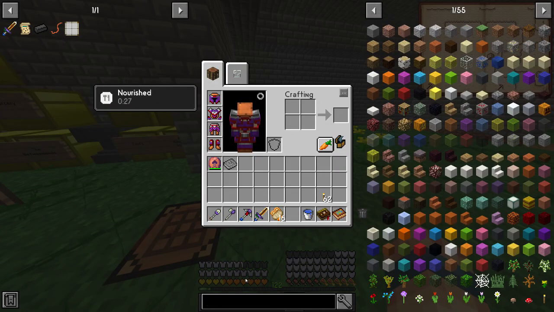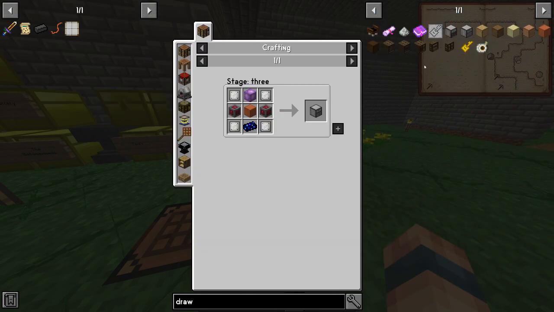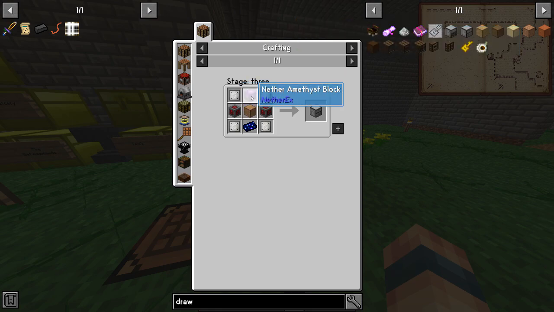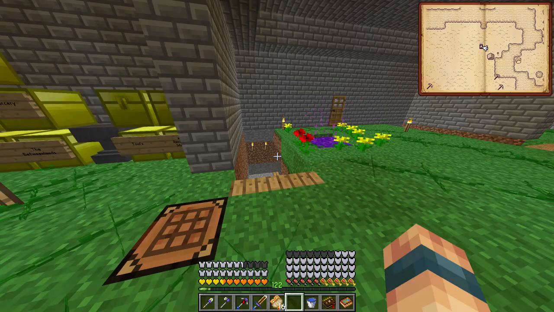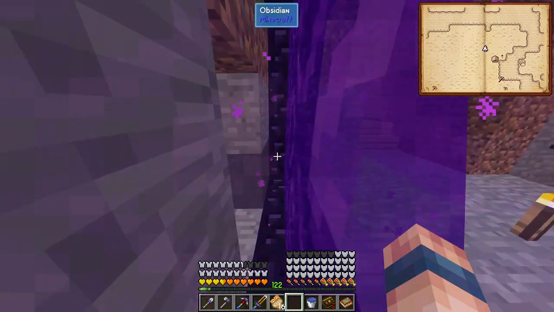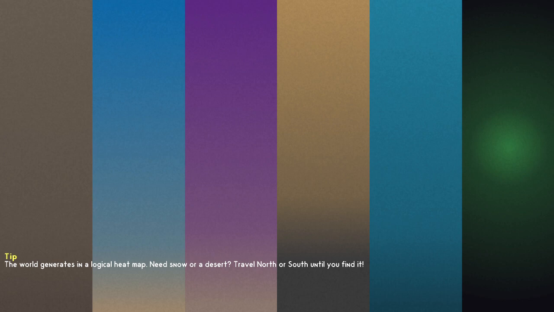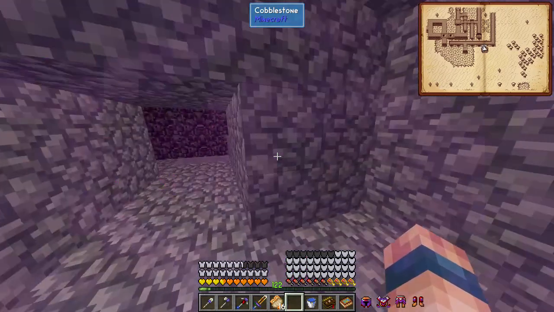Right, enough messing about. We're going to get this draw controller sorted so I can actually have organization. But we need to go to the Nether to find it, don't we? We need more of this stuff here. Nether amethyst block. I can make the rest of this stuff here at the base. Nice and easy. It's just this, which you can only get from the Nether. Here we go again. It's just not that easy to find in the biome that we've kind of been given. We'll have to see what we do to go about getting it, but we'll go have a run about quickly and see if we can't just scramble together a few pieces and put some logs.